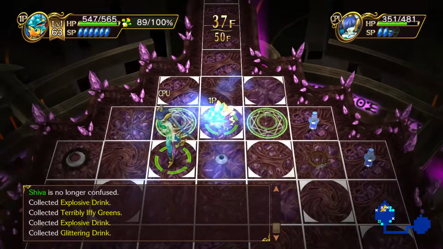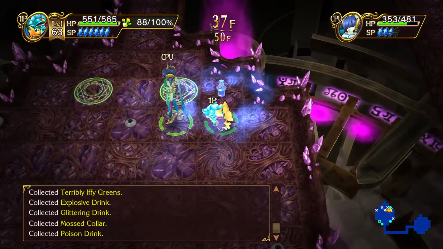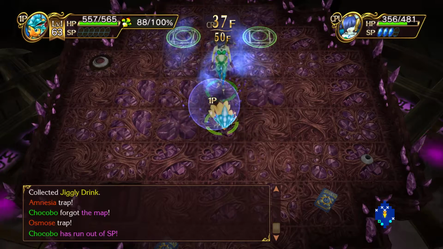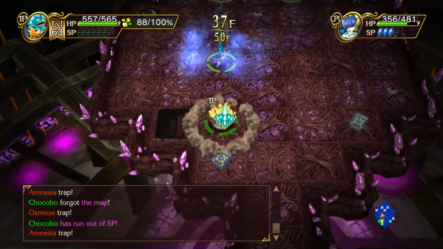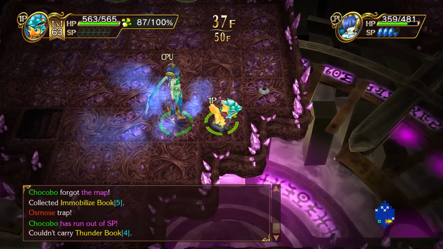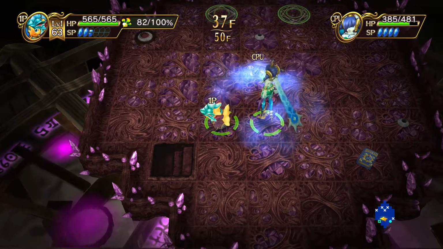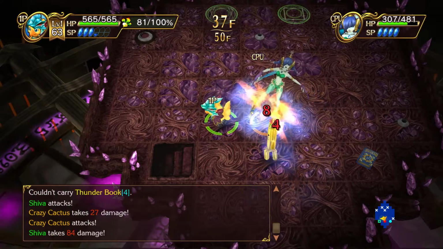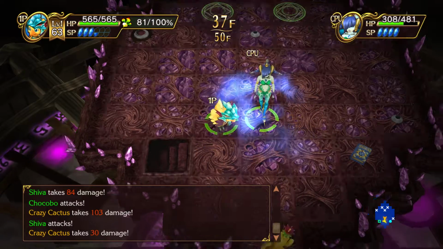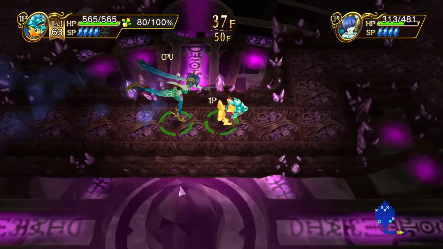Okay, I'm just being extra careful because I don't feel like taking a ton of unnecessary damage right now. Okay, I say that and then I step on a bunch of traps. You've got to be kidding me. Gosh. Okay, let's just regen. Oh, you're back. Crazy cactus. Wow. Sir. I want to kill him.